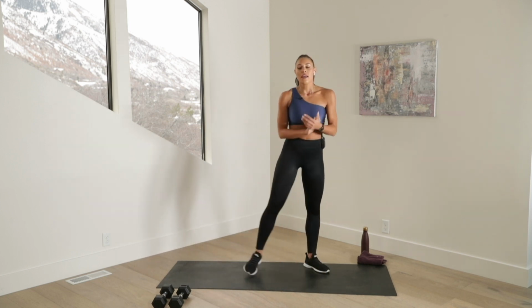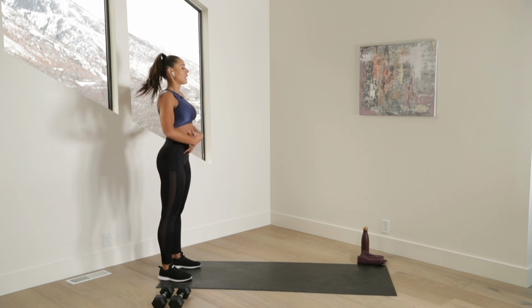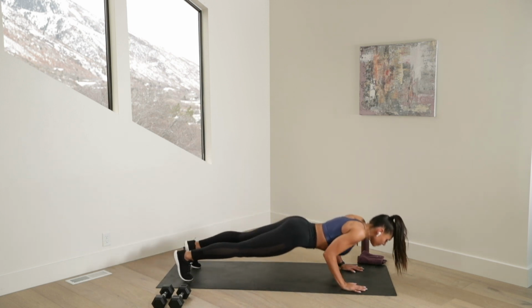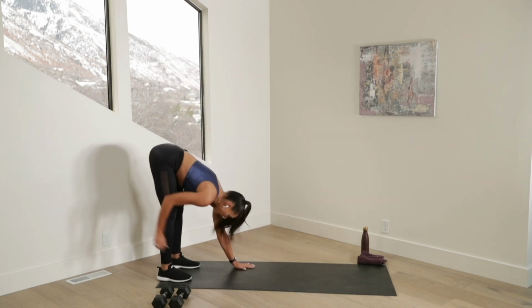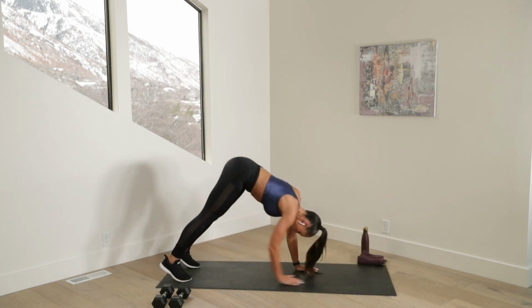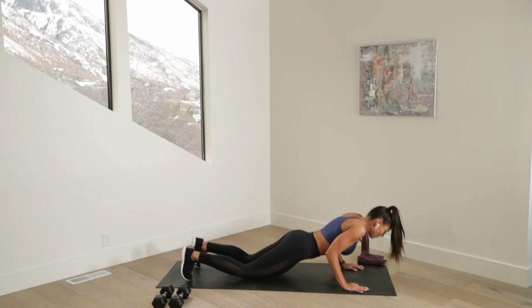And next round, right into it. Starting at the top of your mat. Feet are shoulder width apart. Core is really nice and strong. Bending at the hips. Walking out. Push up. Right as you're up, right back down. Remember, you can push up from your knees. You can bend your knees on your walk out. Drop your knees for that push up.